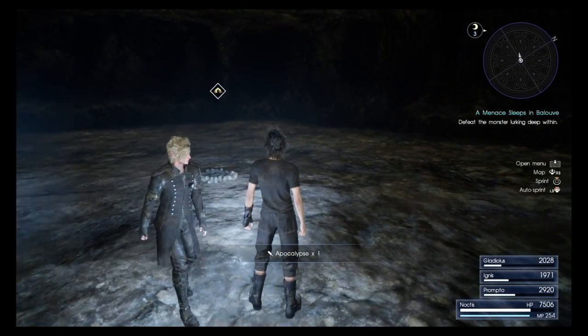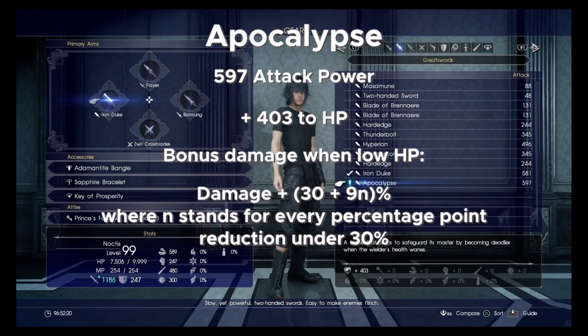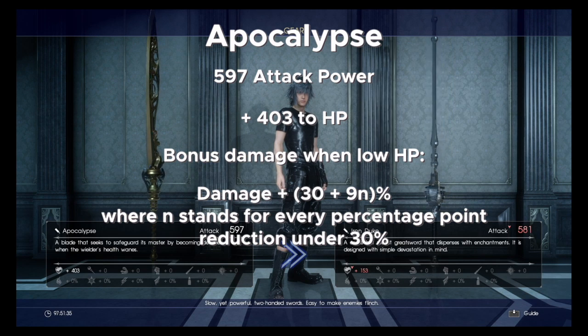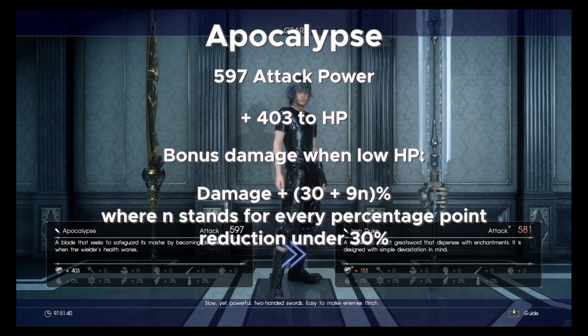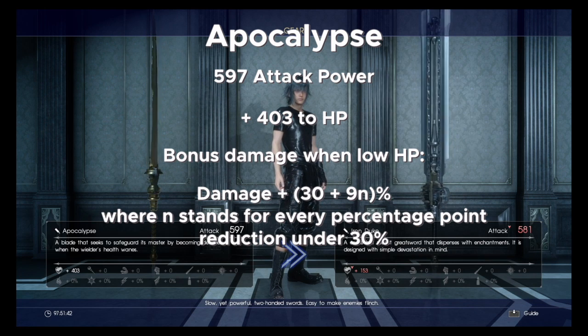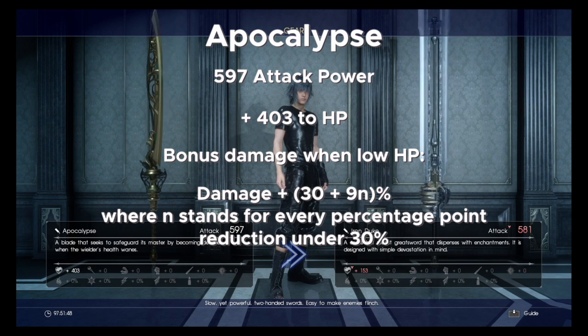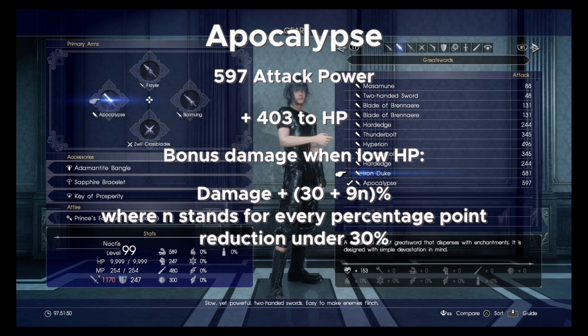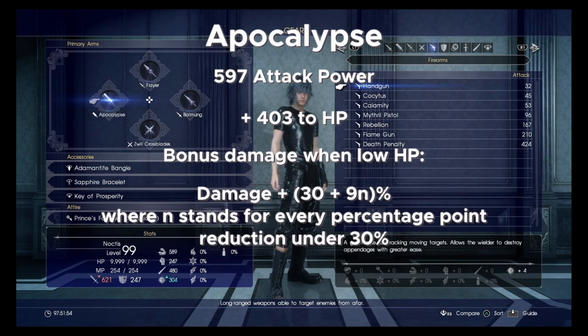The Apocalypse. This thing has an attack power of 597 and gives you a whopping 403 to your max HP. Special trait is that it gives a bonus damage when you have low HP, granting bonus damage under 30% HP. The calculation is this weird equation, damage plus 30 plus 9 times n percent, where n stands for every percentage point reduction under 30%. What does that mean for actual gameplay?